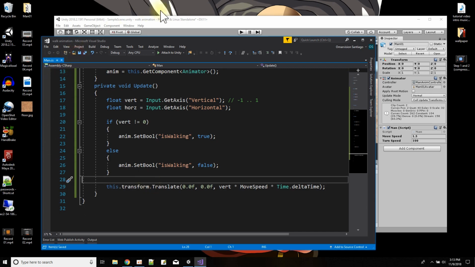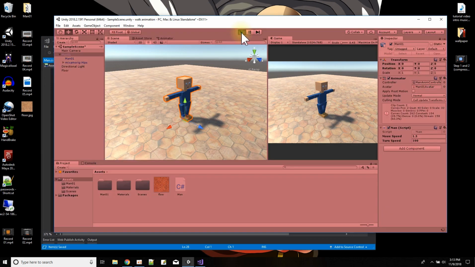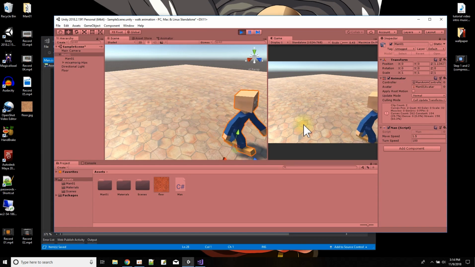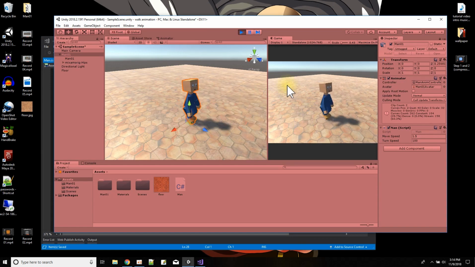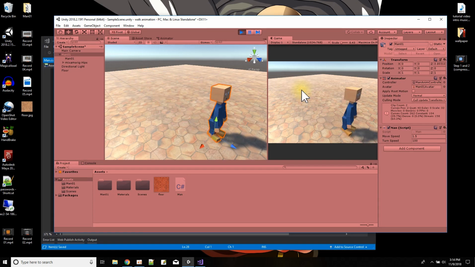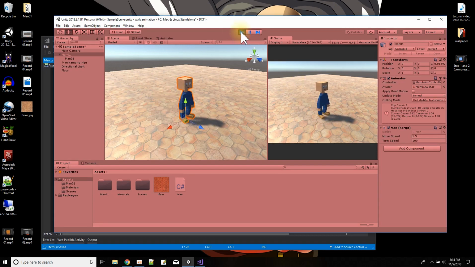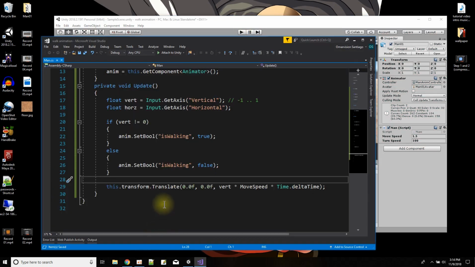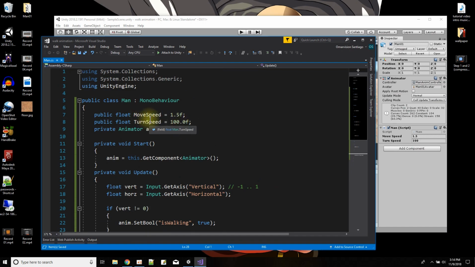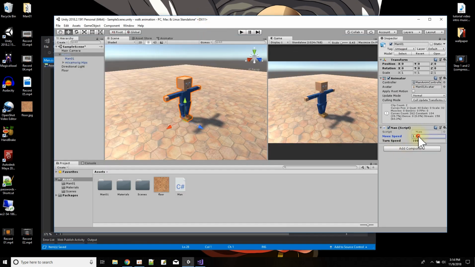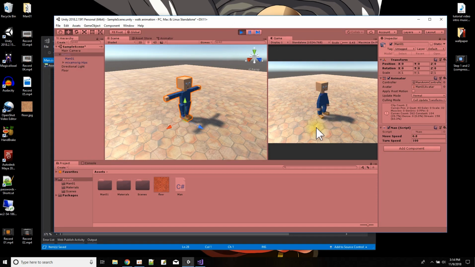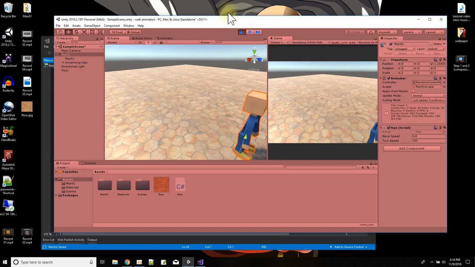All right, so let's save that, and then we're going to press play over here and take a look at him where he is in that spot. Now I press W, and he should move back and forth. So if he's moving too fast for the animation, I can either speed up the animation or slow down his movement. So I'm going to pick the easy one first and just slow down his movement. So that's with move speed over here. So since that's in this window right here, I could just do it over here and maybe say 0.8 instead of 1.5, and let's see how that looks.